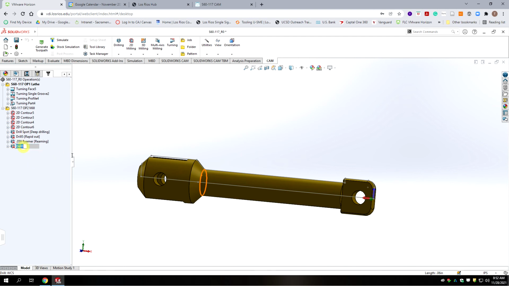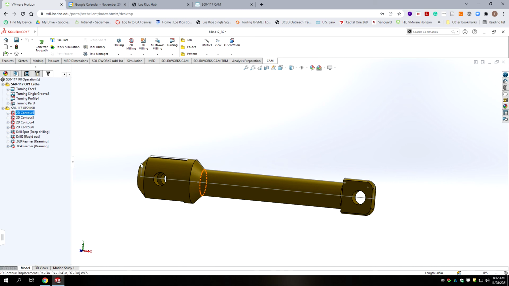And that would make this one the 0.064 reamer. Okay, so this one's for the small holes on each part. This is for the big holes on each part. Okay, and then we spot them with both, and we rough drill them with both.